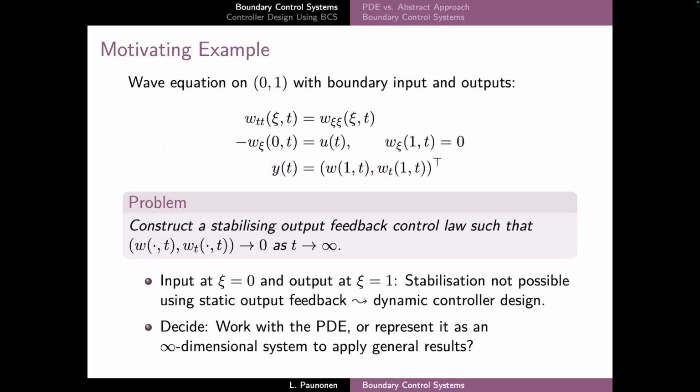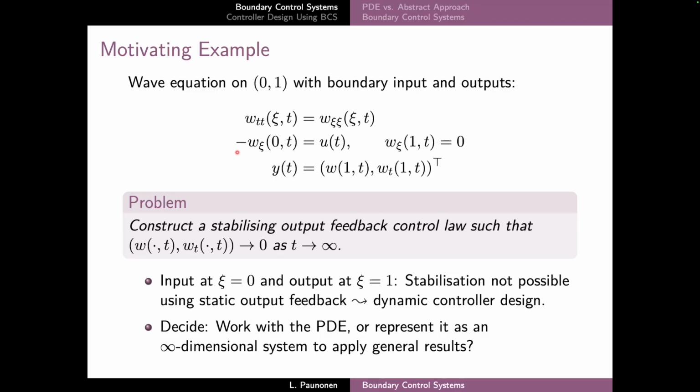If we consider a simple PDE example, a wave equation, which will be our running example throughout the talk. This is a model which describes, for instance, the dynamics of a vibrating string on an interval of a fixed length, now from 0 to 1.